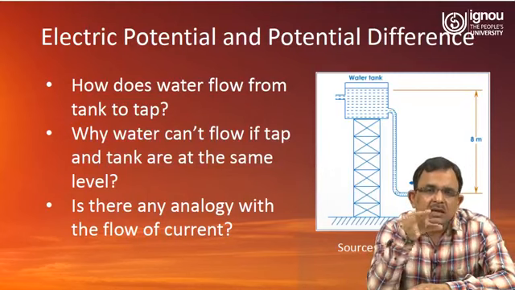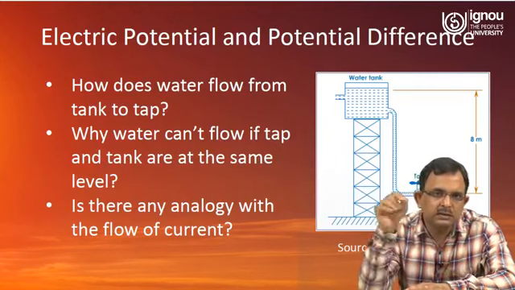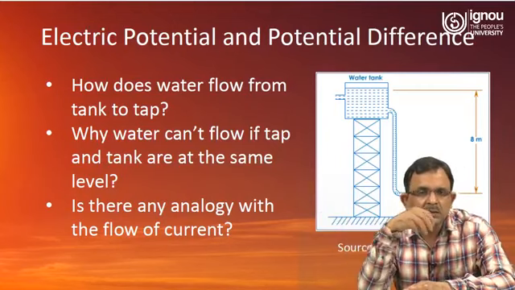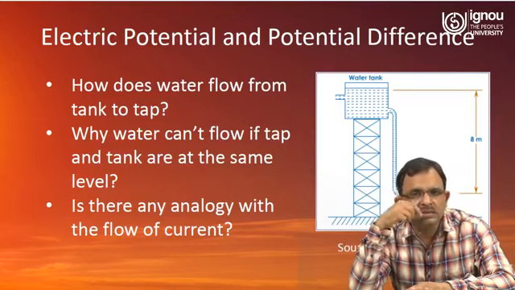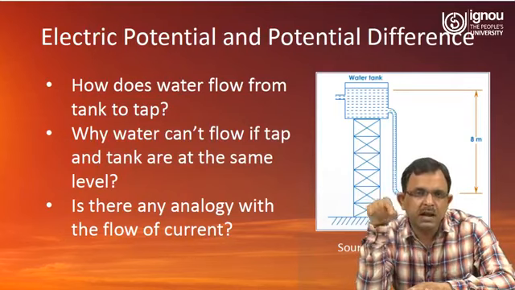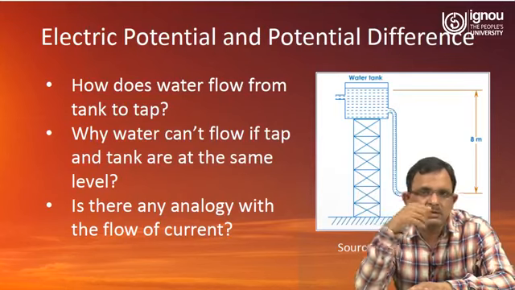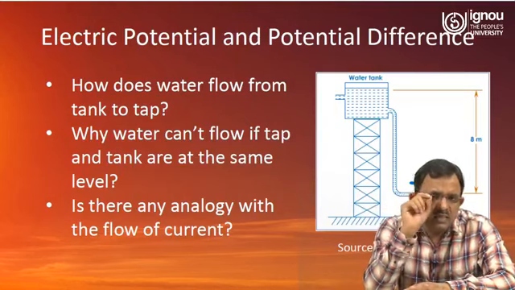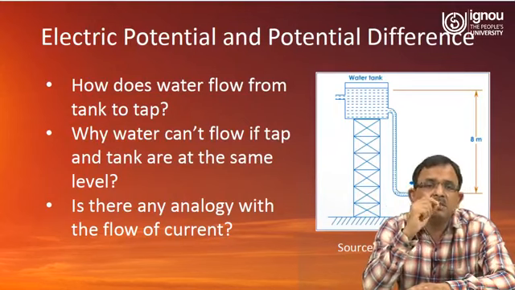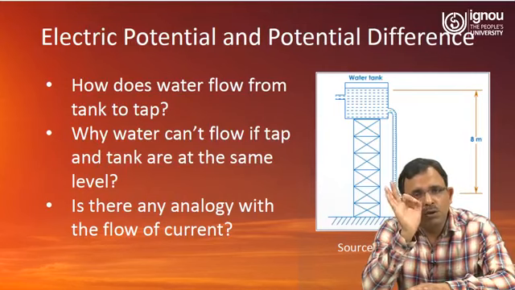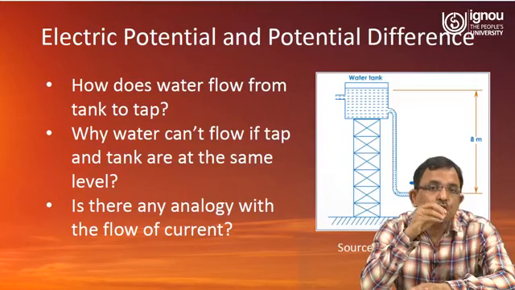Then you can give them an activity also: keep water in one bottle and connect it with a small pipe. Let students try to understand how water flows through the pipe and when it flows. When they put it at a height, when the pressure is more, only then does it flow. So can they identify an analogy between these concepts? How can you use the concept of the flow of water, or the pressure on the water, with the flow of the current?